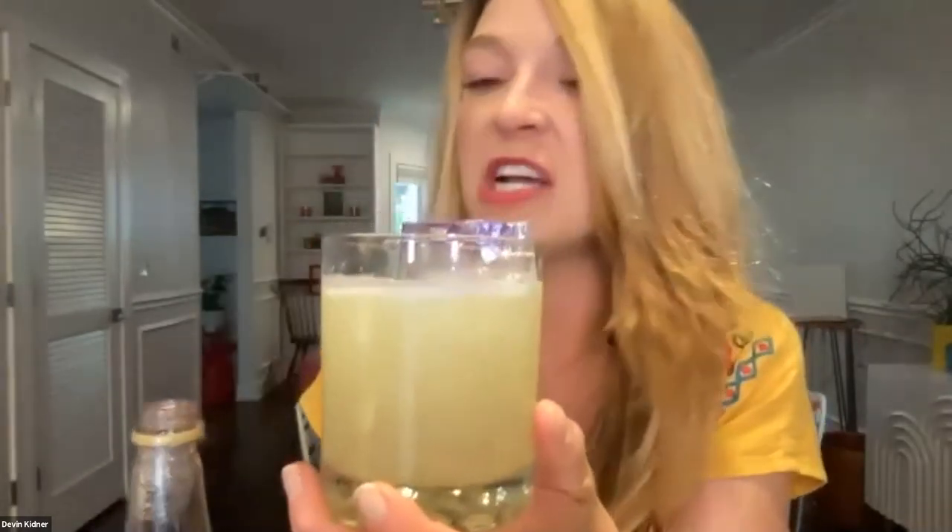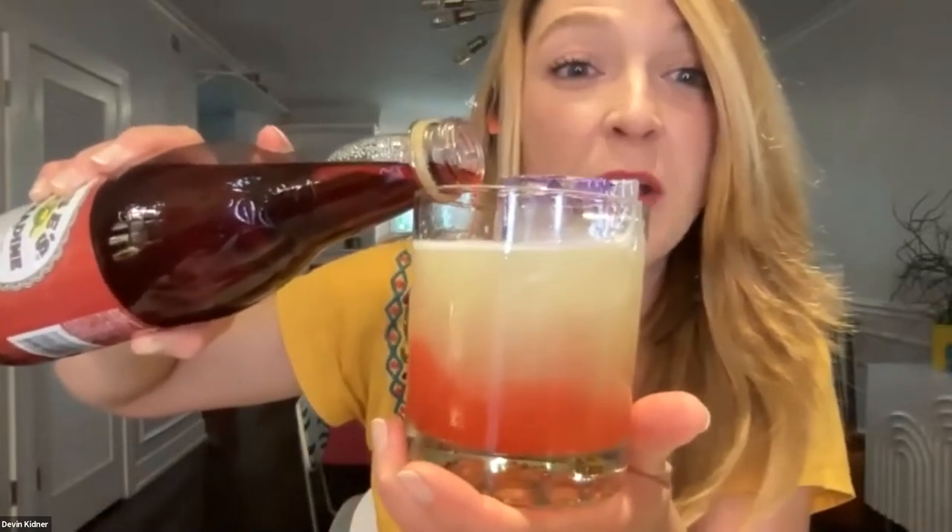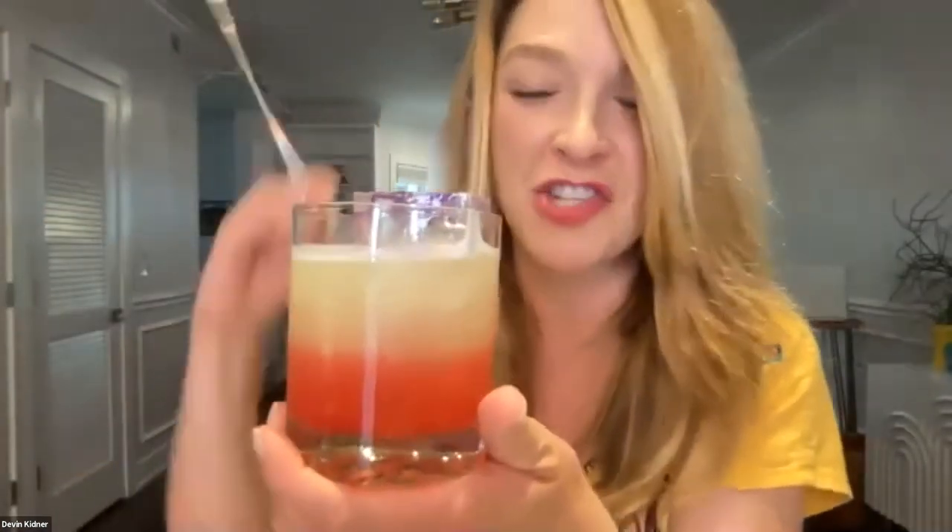Whenever you smell something straight from a bottle, you're getting the most concentrated flavor — don't trust your nose on that alone; make sure you incorporate it properly into your cocktail. If you want to give the lemonade a little extra pizzazz, take about a teaspoon to two teaspoons of grenadine and watch how it falls right to the bottom like a magic trick. This is where any type of tequila sunrise comes in — the grenadine falls right to the bottom giving you a nice layer. If you're making a pink lemonade like this, give it a little stir to get everything nice and combined — and like magic, you've got everything pink.